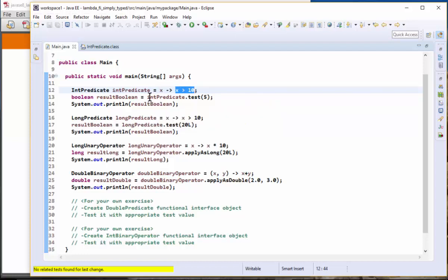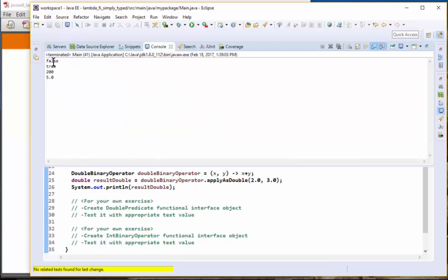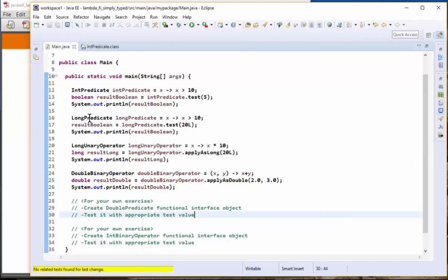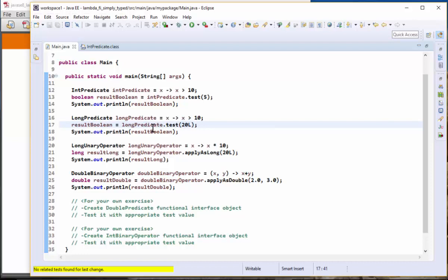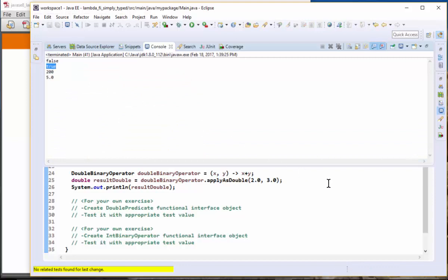So let's actually run this code. It should return false, the first one. The next one is LongPredicate. We're basically providing pretty similar code, but this time x is considered a long, so when you call it, you have to provide a long value. 20 is greater than 10, so it should return true, right? If you run it again, that is returning true.